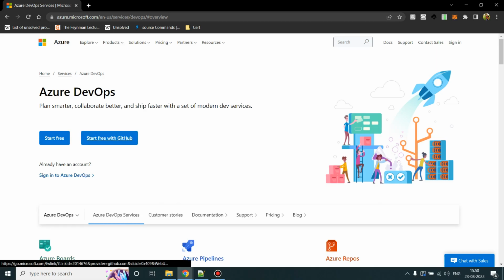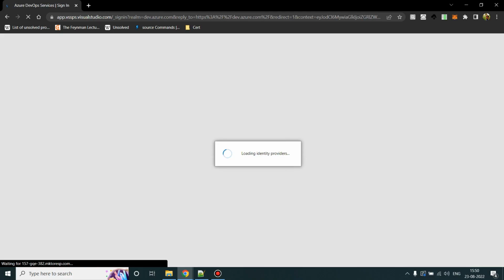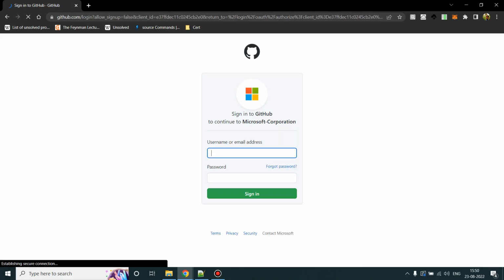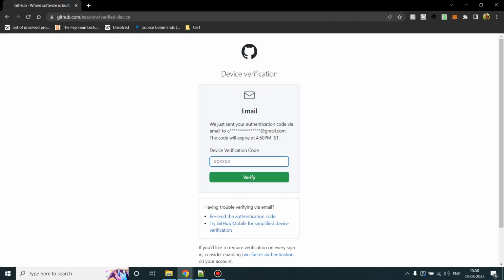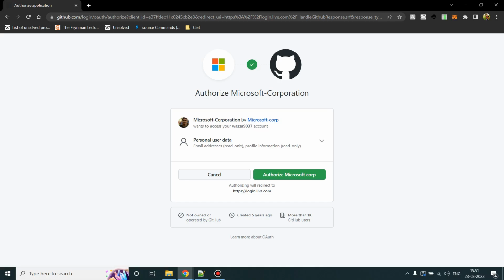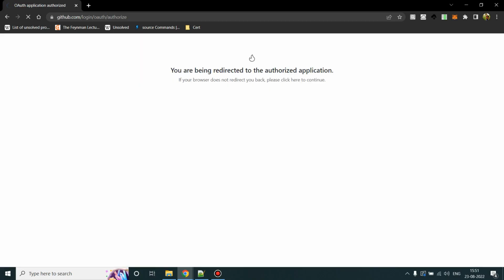I'll click on Start Free with GitHub option, as I already have a GitHub account. Sign in. Once you provide the code, you can authorize it.